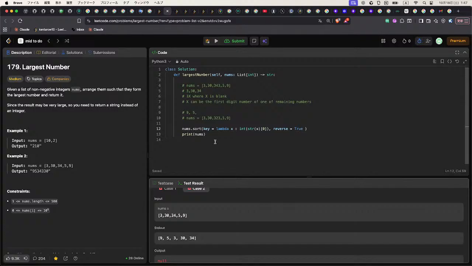And the problem is these values depend on each other, so we cannot sort them like this.